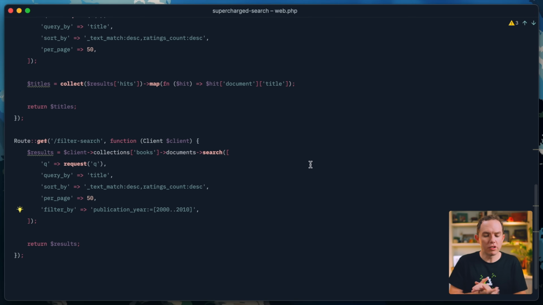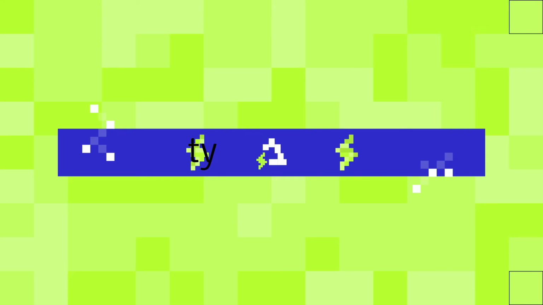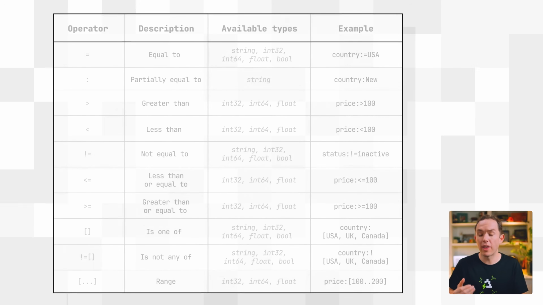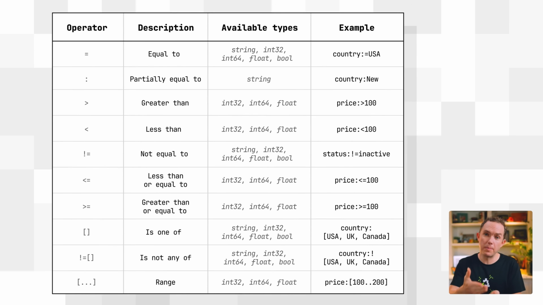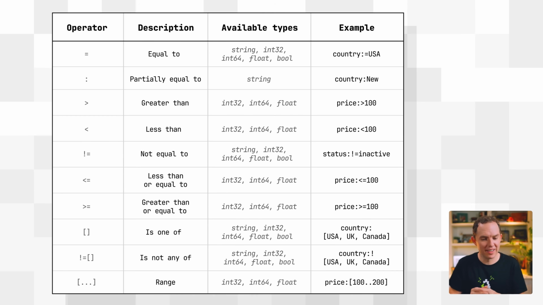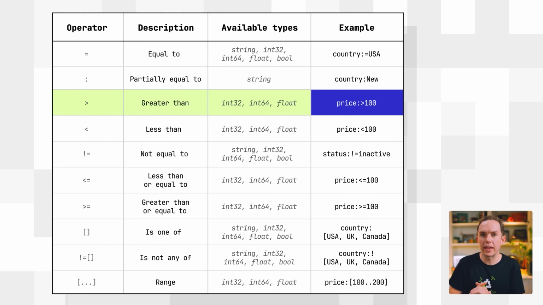All right, so what kind of filters are available to us? Well, take a look at this. So here are the operators that are available to you. And again, I want you to notice they follow the exact same structure. It's always going to be field name, colon, operator, value, right? So let's pick a random one. How about greater than? All right. So if we wanted to say the price is greater than 100, the field name is price, colon, the operator is greater than, the value is 100.